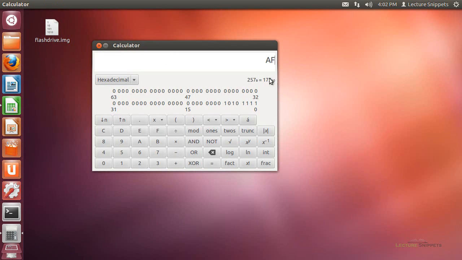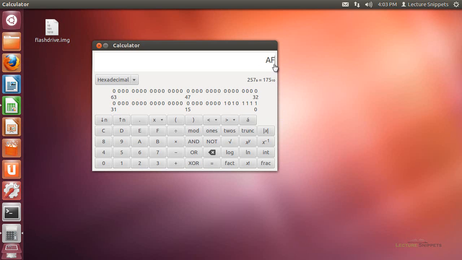What we'll see over on the top right-hand corner is 175, the decimal value of that number. So AF is the same thing as saying 175 in decimal. They also give us a breakdown of the actual binary, ones and zeros, and if we look here, it takes up 8 bits. So 1, 2, 3, 4, 5, 6, 7, 8, in sets of 4. They have it broken down for us. So AF is represented by 1, 0, 1, 0, 1, 1, 1, 1. We can convert back and forth between these numbering systems very quickly and easily.